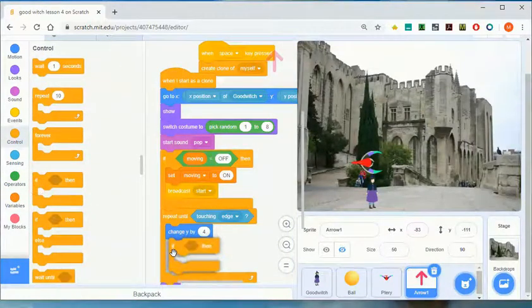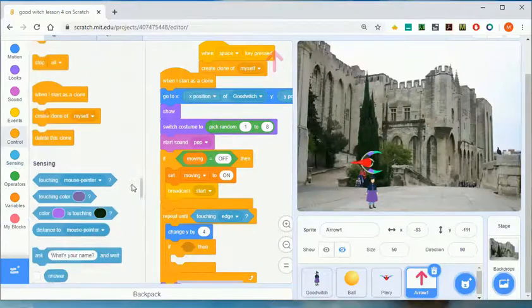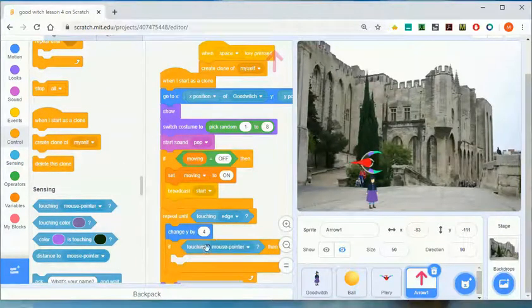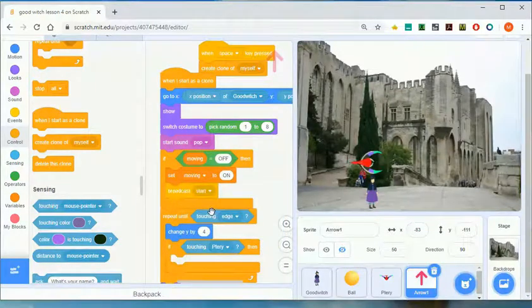if sensing touching Terry, what do we want to do? My notes tell me we set moving to off and stop all.